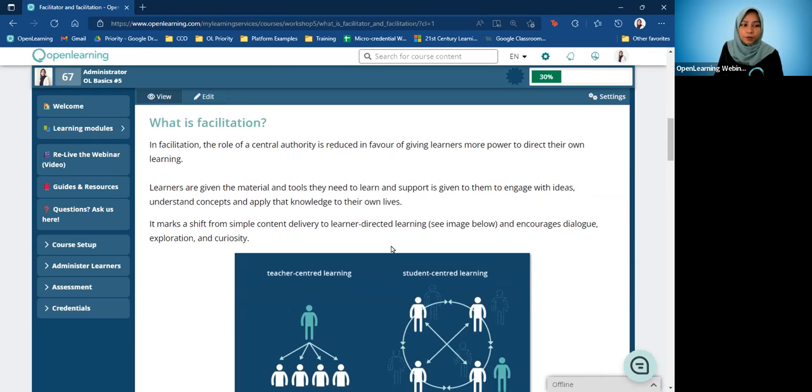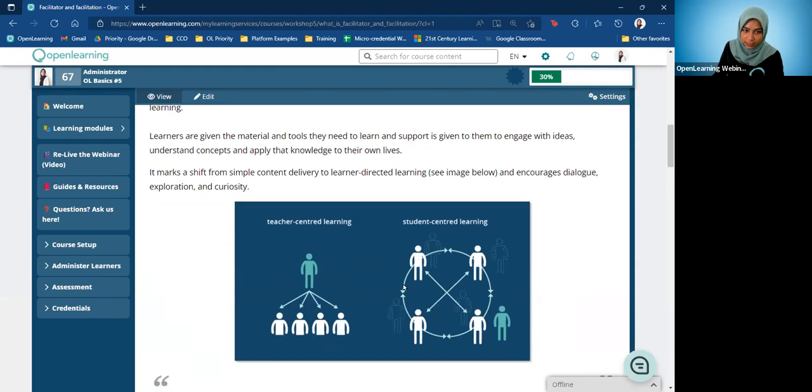It marks a shift from simple content delivery to learner-directed learning, as seen in this image below, and encourages dialogue, exploration, and curiosity.